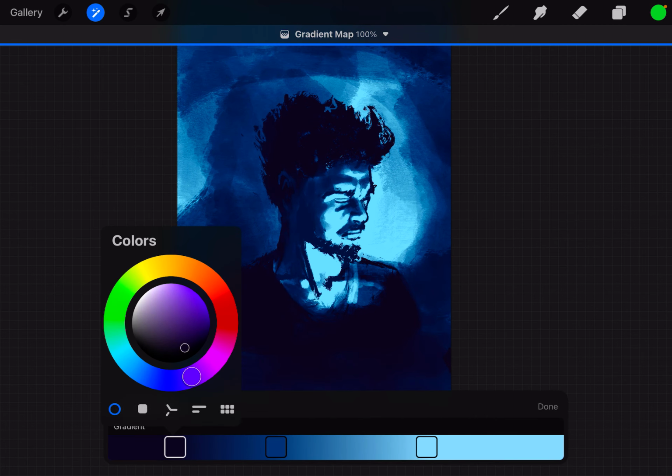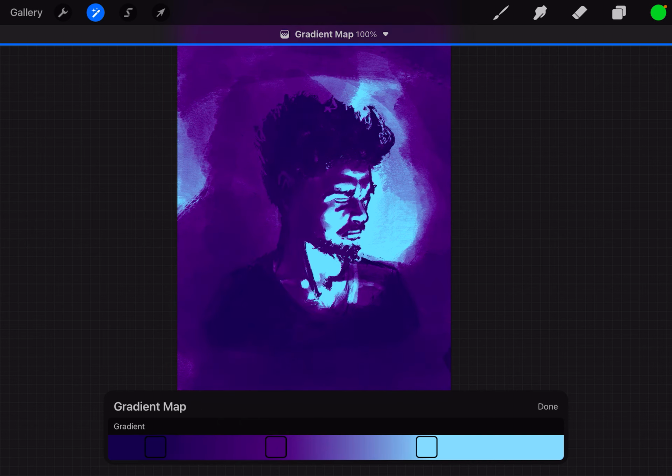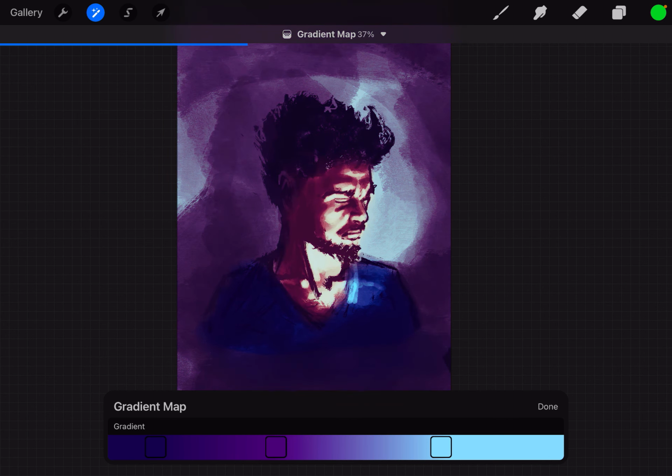Maybe put a little bit of purple. It doesn't hurt to experiment with different colors. So I'll go with a darker purple, just to give it a little bit of a transition in colors. Same thing as before, or you can even just use the layer, and if you want to play around with adjusting this part here, that might look nice too. So I just gave it a little more of a purple hue for the entire picture.